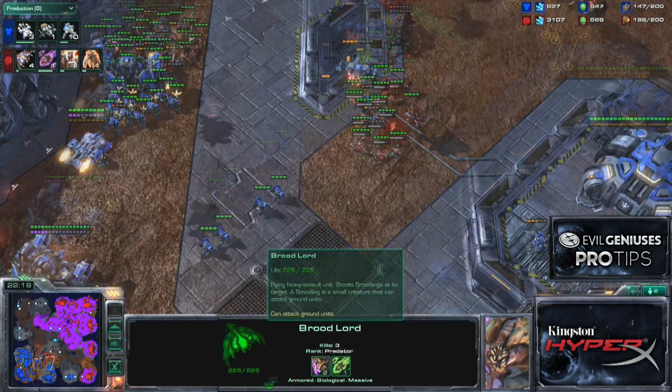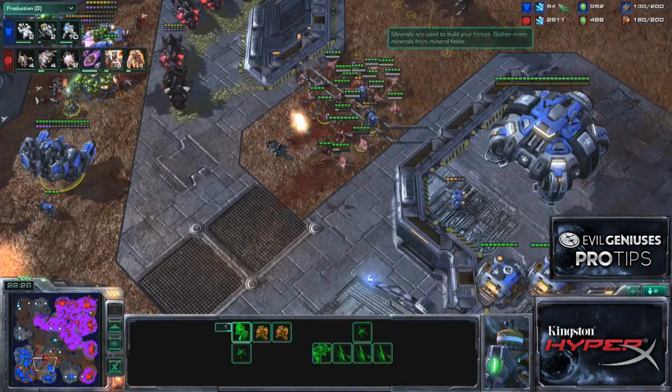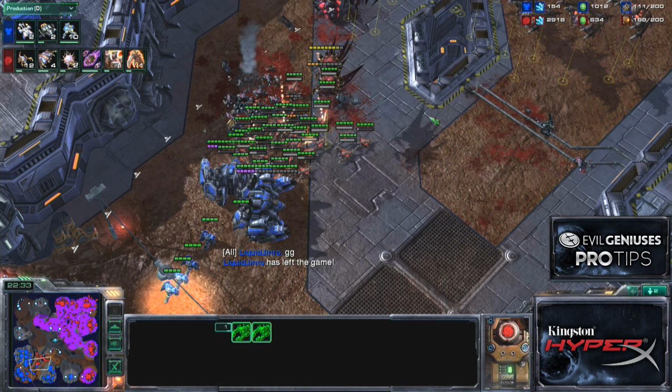And here it comes in the killing blow. He's just lost too much of his army. He doesn't have enough of a bank to replace it. He doesn't have any real income left. He has this base, but obviously it's not mining yet, and he GG's.